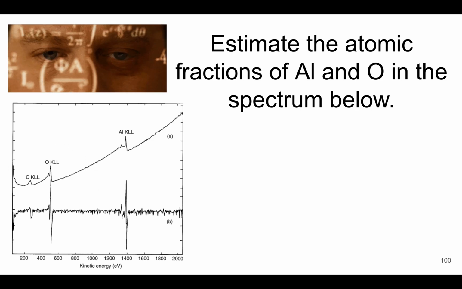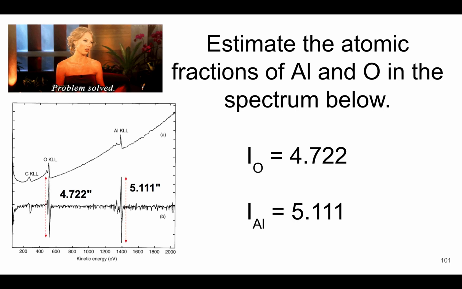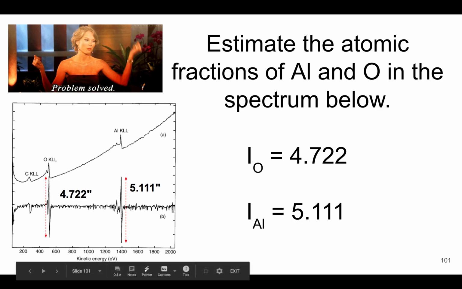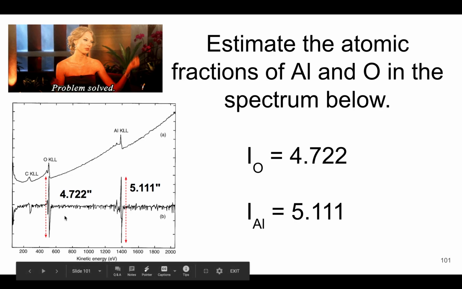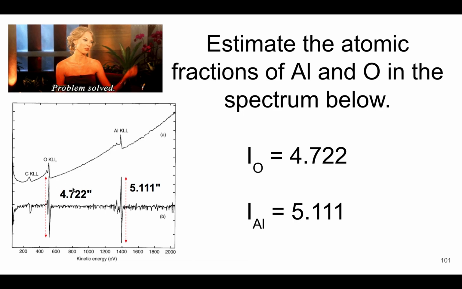All right. So let's take a look at how we estimate these atomic fractions. As hopefully you were able to determine from this plot, this is AES, so Auger. And you see those KLLs in that for all of these actually. So those three letters obviously point us to an Auger transition. So that means that we're going to look at peak to peak height. And so I measured this. I actually measured this using software on the computer, so it's probably going to be more accurate than what you got, but don't worry about that. We're just trying to get close.